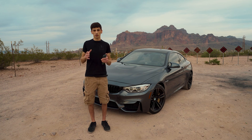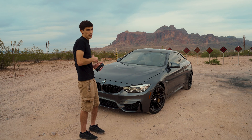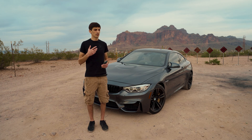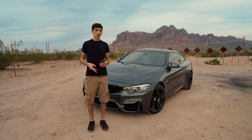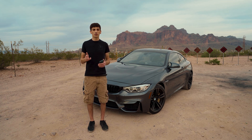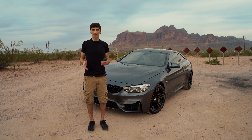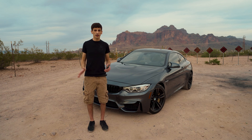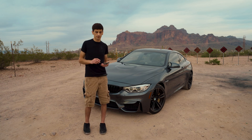You can feel the changes across all the different suspension modes. Compared to previous generations of the 3 Series and 4 Series, this interior is miles ahead. I've owned E30s, E36s, E46s, and E90s, and this car has a ton of really cool technology features. The fit and finish is just miles ahead — it looks really nice and modern, and I think it will stand up to the test of time.